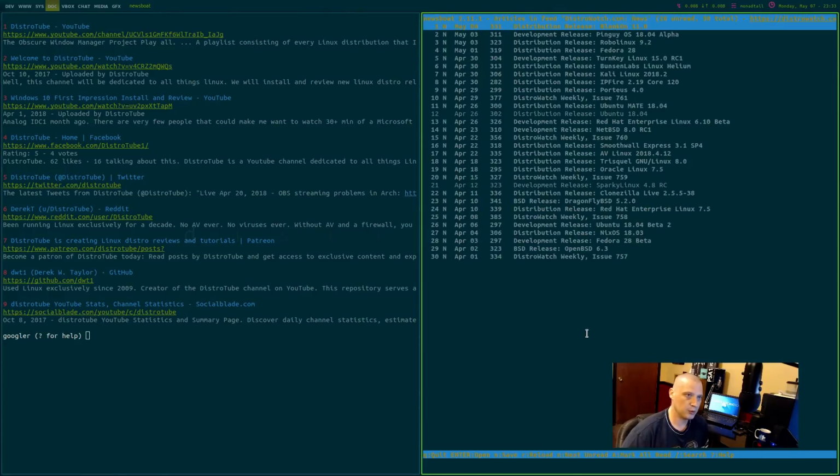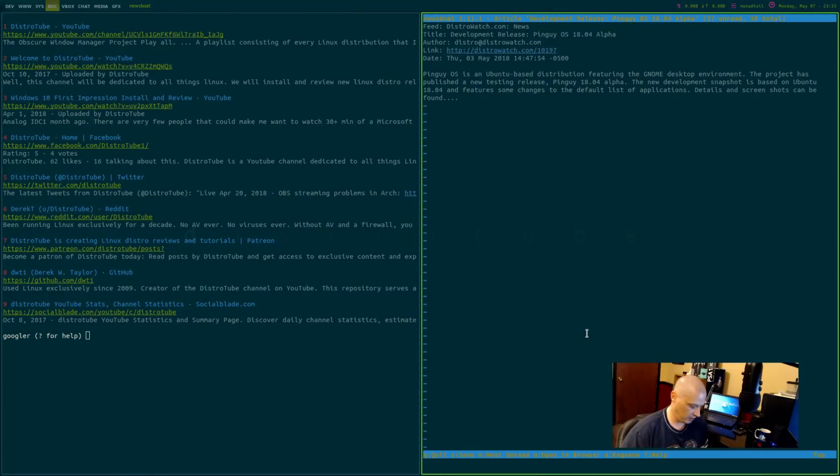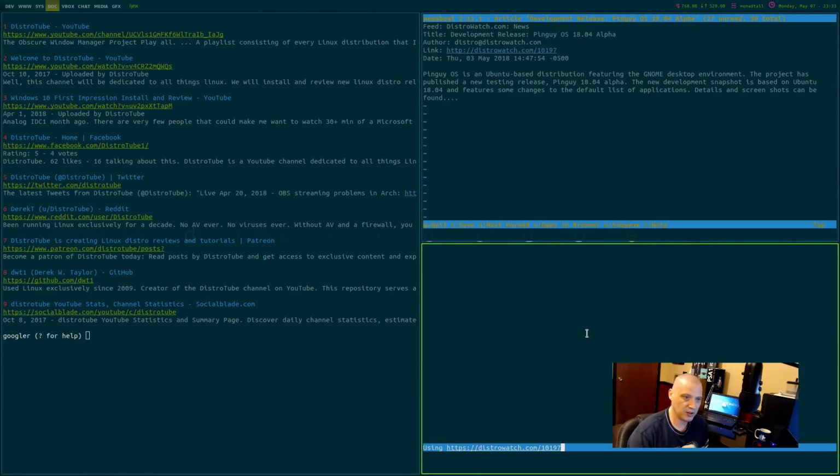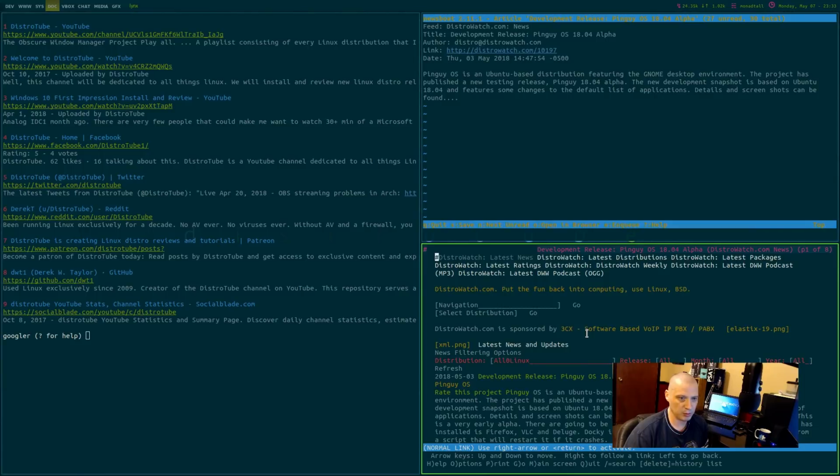Matter of fact, this would be a good one just to test out because this one's going to have links. Alt-U, again, in URXVT, should get me to the link. I hit enter. It should open up in the links web browser. Perfect. I actually had not tested this out, but it just works. We wait a minute for this web page to load. Apparently it must be a pretty big web page.